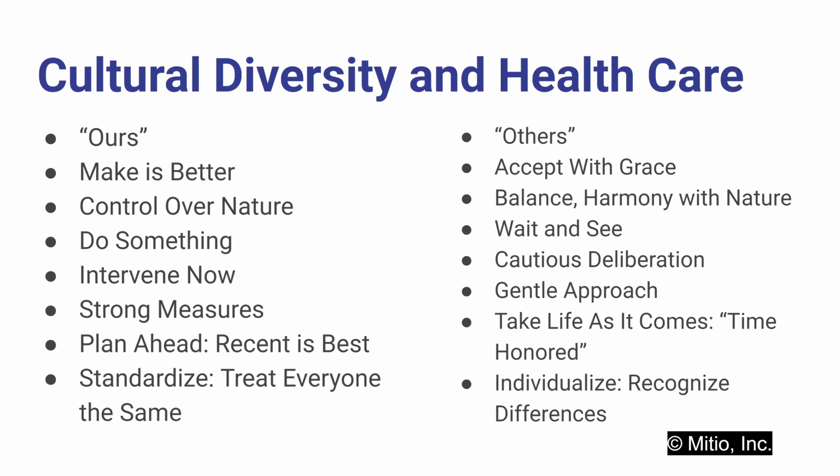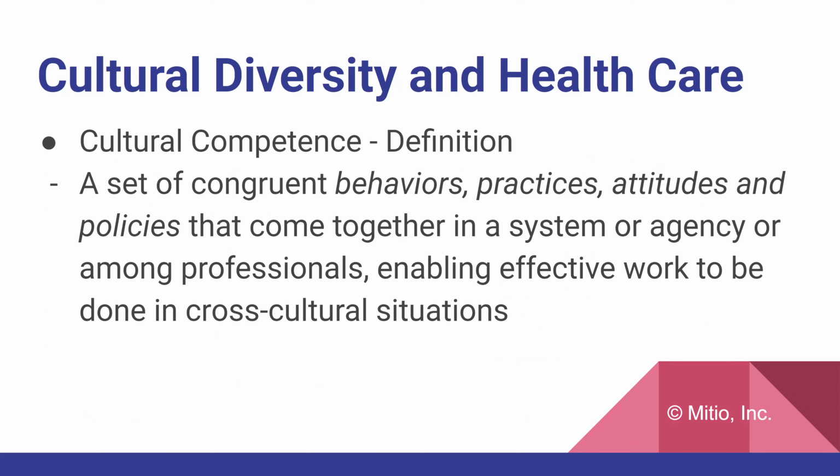Let's go on to the next one. So what's the definition of cultural competence, right? I gave you just an example of one of the mindsets, but it's really a set of congruent behaviors, practices, attitudes, and policies that come together in a system or an agency or among professionals, enabling effective work to be done in cross-cultural situations. And this is the environment we work in.